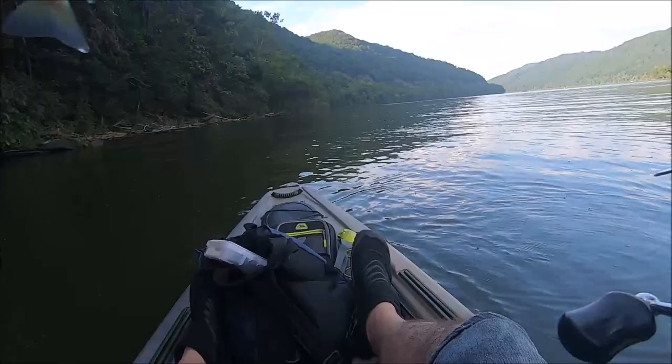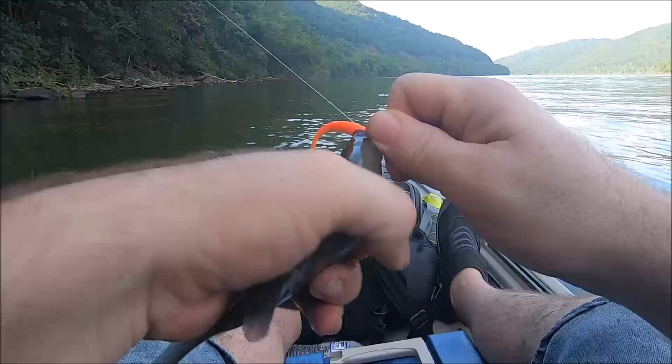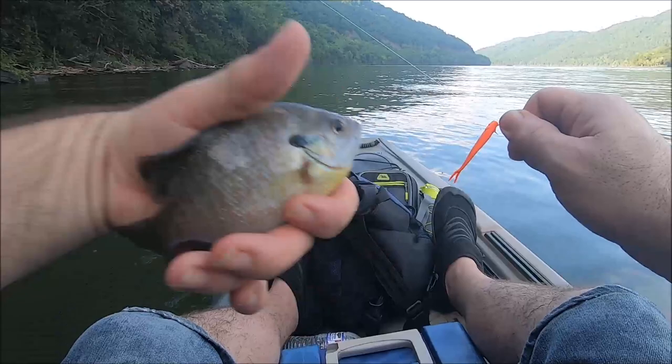There you guys go. Finally caught one. Little bluegill on the Gulp Alive Minnow. Come on, mister. Yeah, the rod holds up pretty good. Like I said, it's not as good as the Shakespeare. That's a nice little tiny bluegill. It's not a beast, but it'll work.